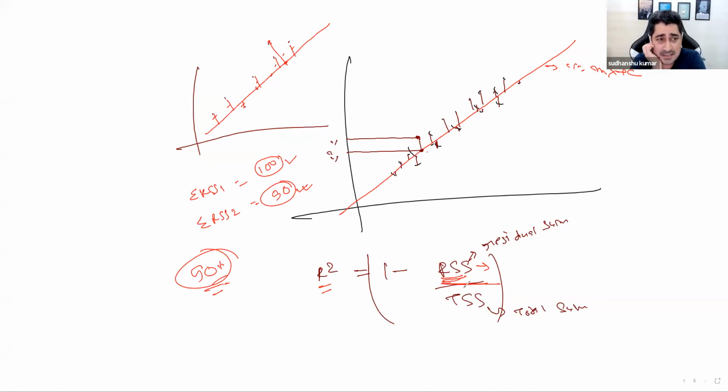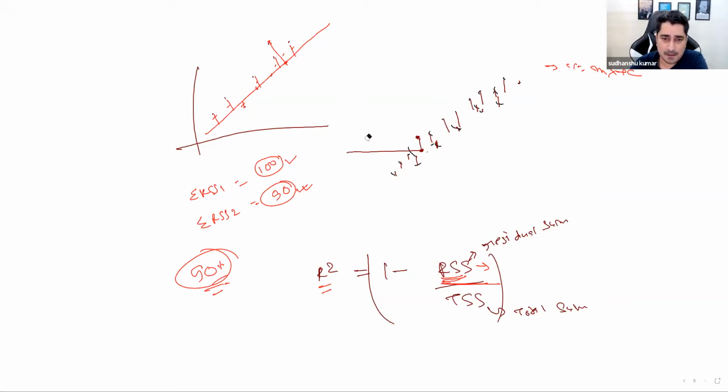Now, what is this TSS? It's a constant term, right? What is the meaning of TSS? Total summation of squares. How do we calculate it? Let's try to understand, and then you will be able to understand even this particular part. So here, I'll just draw one new line, I believe that will be fine.